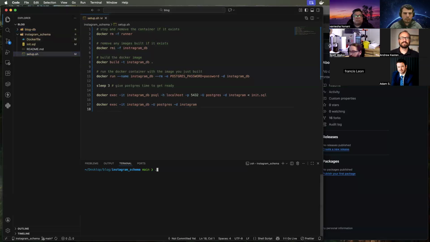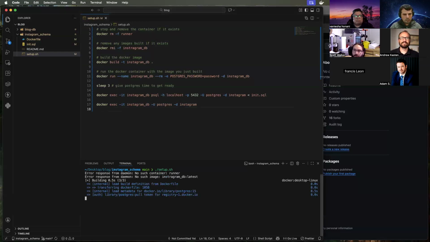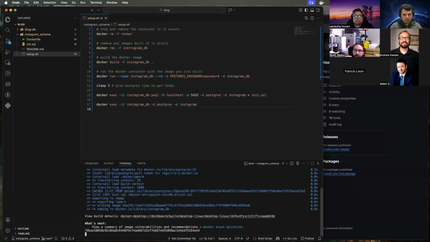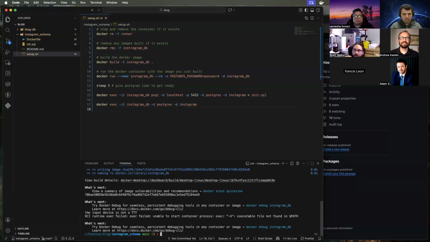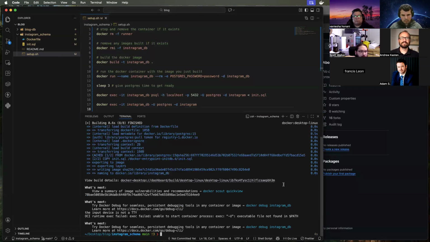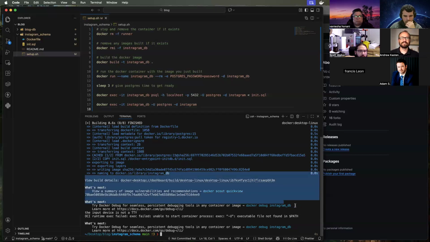Yep, it looks like I'm going to run my setup.sh. All right, let's look at the error message here. What's my error message here?